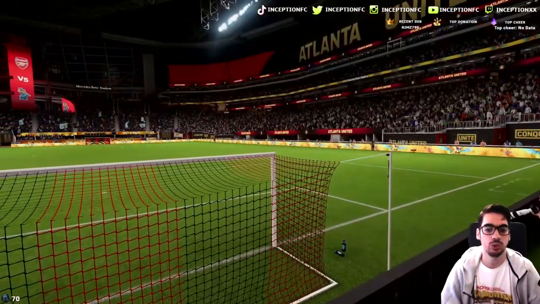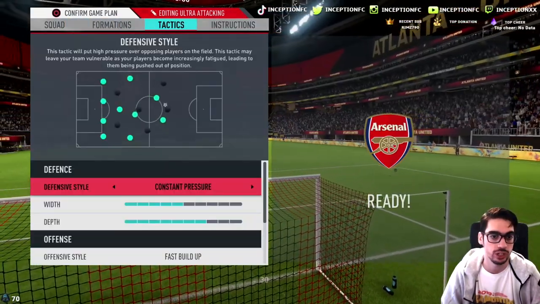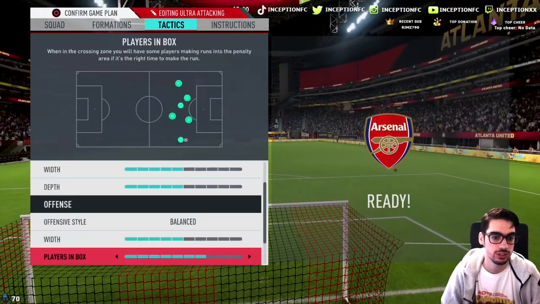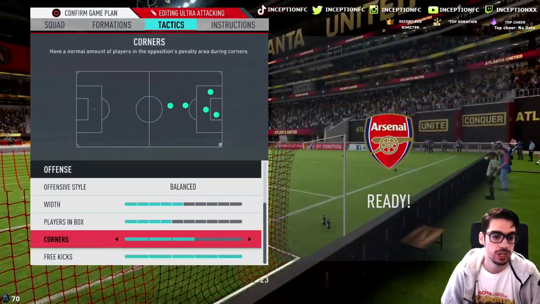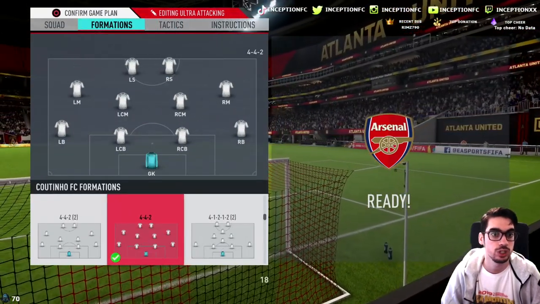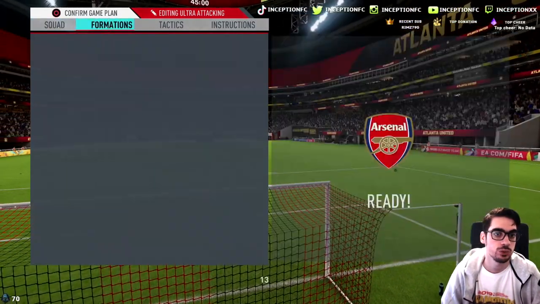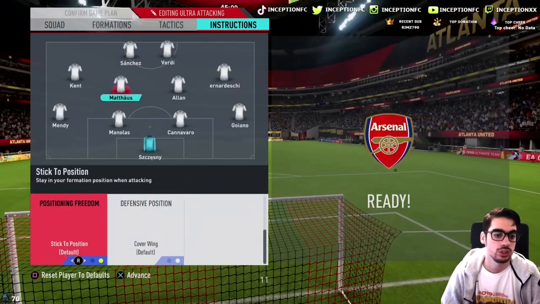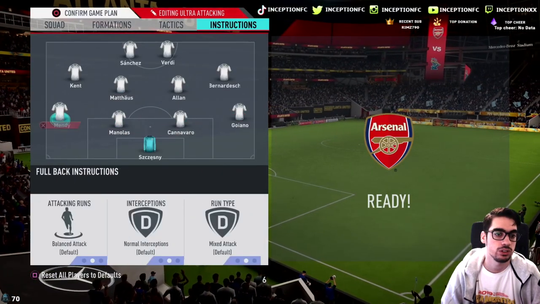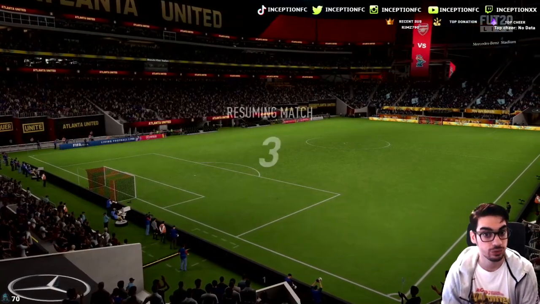What I am going to be doing for this game in particular is switching to the 4-4-2, if I can do it quick enough. We'll switch to balanced, balanced, 5-5, balanced, 5-4, bam, bam. Formation has to be the regular 4-4-2. We'll see how this is lined up here. So Bernardeschi, Mateus, that's perfectly fine. So this would have to be like this, like this, and that's it. Let's see how he plays in the 4-4-2 setup.